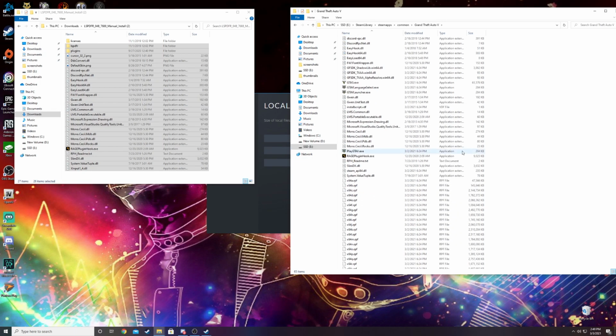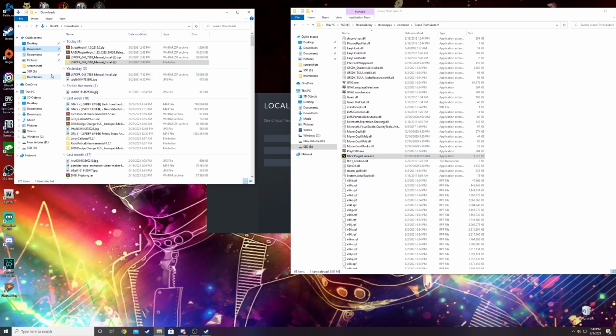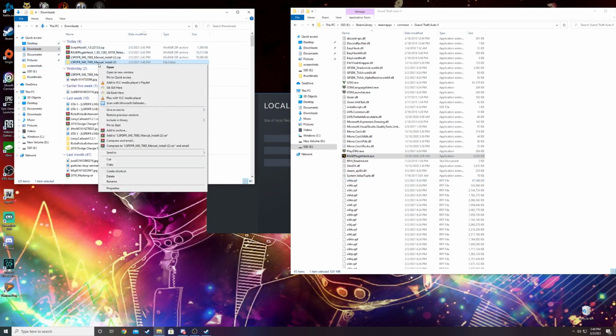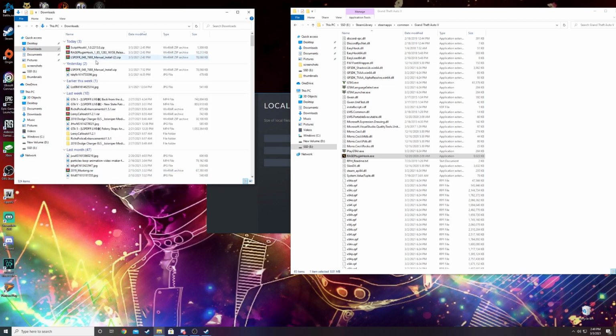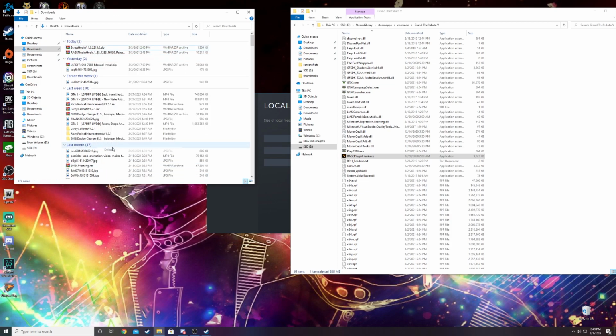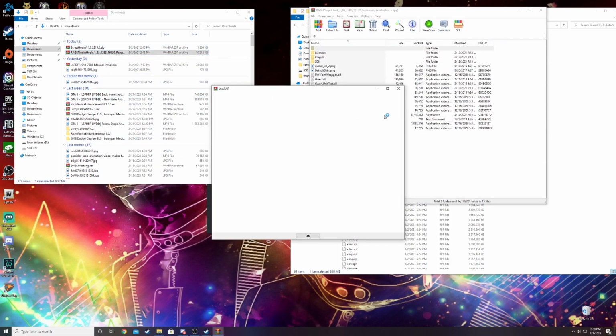LSPDF star in here. So like I was saying, they do have the Rage Hook plugin already in here, but I don't always trust it, guys, because everything is updating all the time. So like I said, we go back to our download section. We can get rid of LSPDFR now, because we installed it. It's very easy, guys. It's basically a drag and drop system. So Rage Hook plugin, we're going to just put it in anyways.